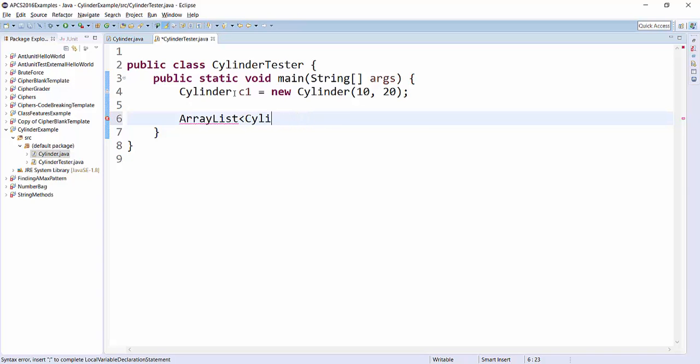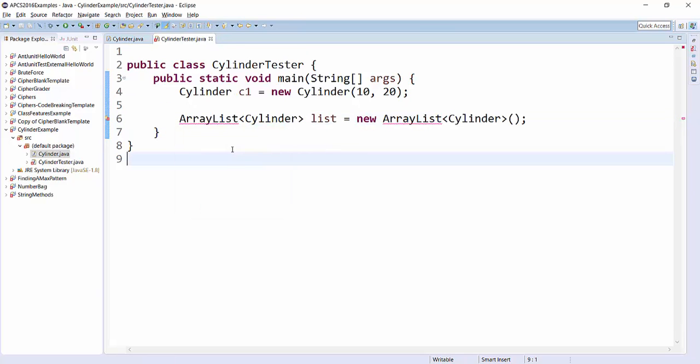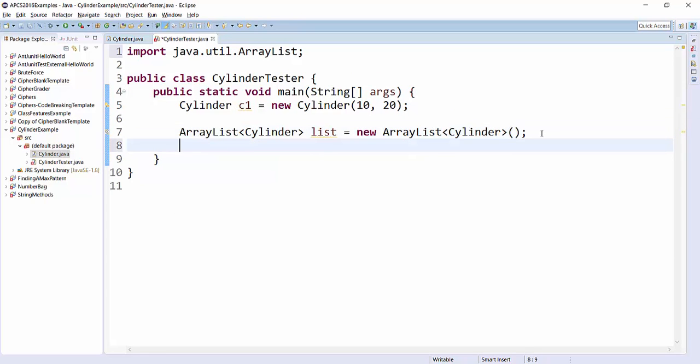And I want to be able to have the Cylinder class itself return random cylinder instances to me, so I want it to create as many instances as I want.